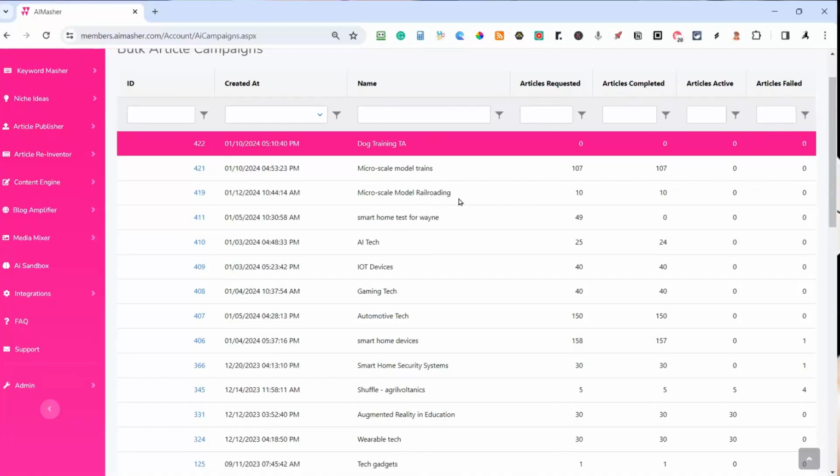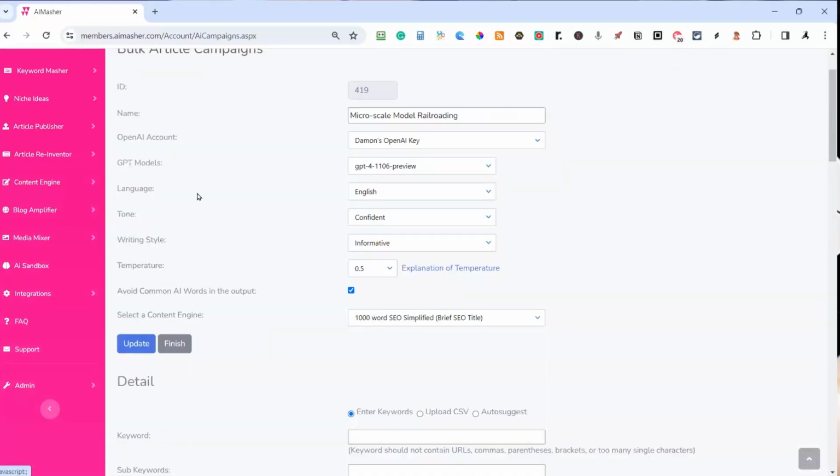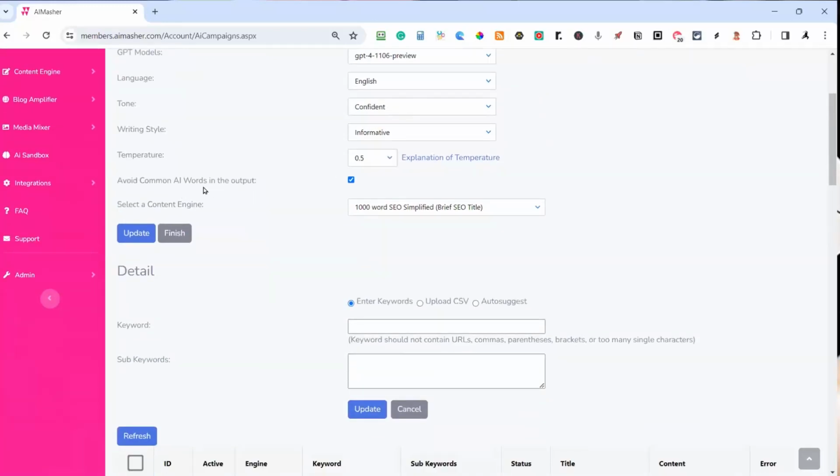Okay. So right now I've got 10 available on my microscale model railroading. 10 available, 10 requested. Okay. So let's go in and take a look at, if you hit the editor, I gave it a title, chose the OpenAI and a confident, informative tone, temperature, avoid common AI words.